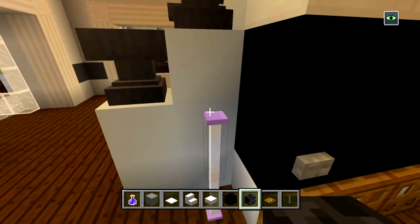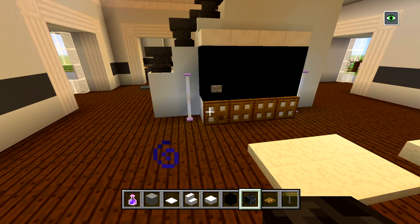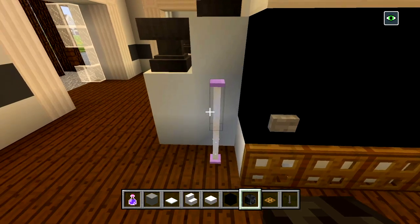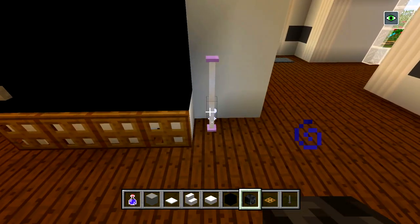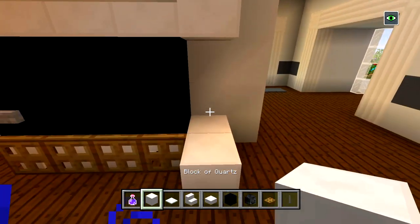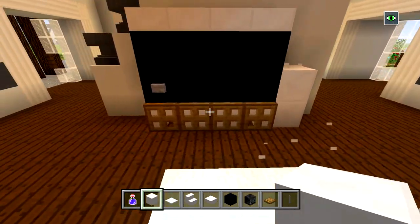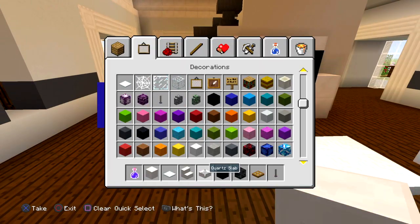I was going to have wither skeleton skulls on top of this to act as speakers for the TV. But I guess we'll just get rid of that. And if you want to, you could just put some blocks on the side of here. So let's grab some blocks of quartz and put maybe, whoops, let's see, three. Now we'll put two on each side. And then we'll grab some item frames.